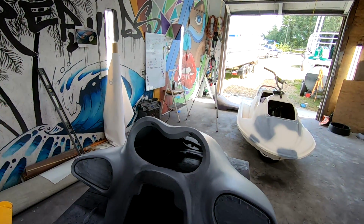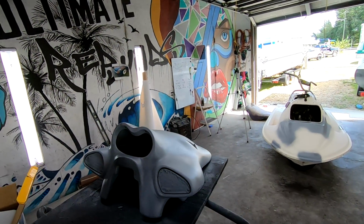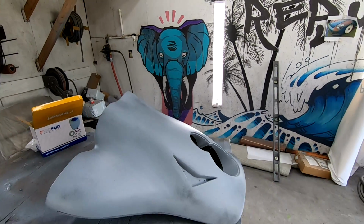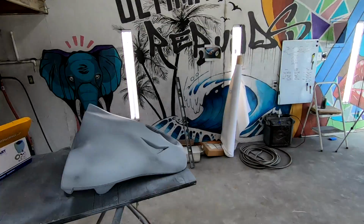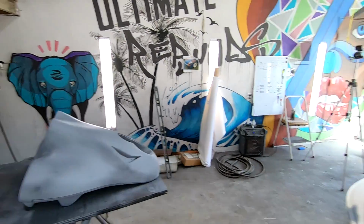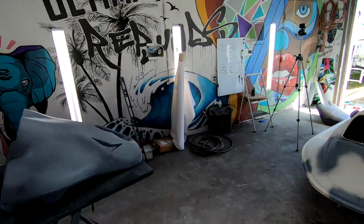I wanted a headlight, turn signals, and the speedometer up here. So that's all I was really concerned about. I think it looks pretty good for all that. It took a long time. I think I would have rather just thrown a headlight in there and then bought a random GPS speedometer. But this all works and it would all be straight plug and play with the actual scooter. So that makes it kind of nice.